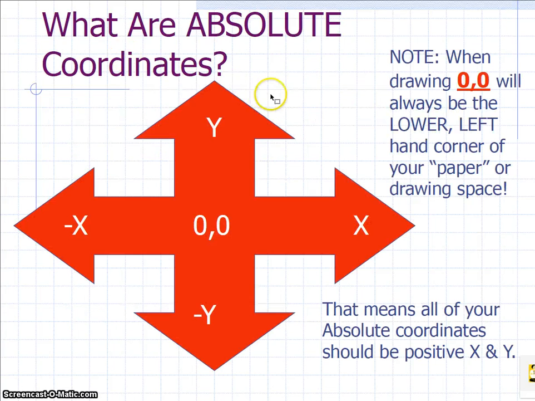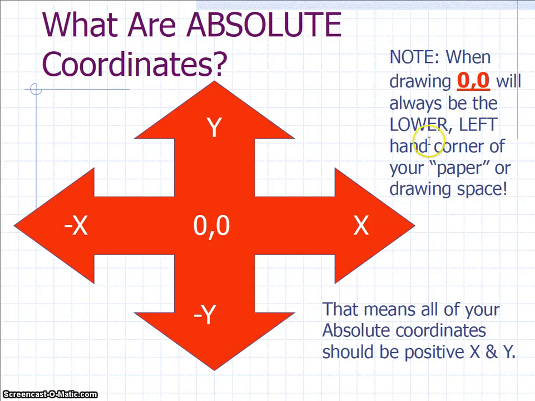Now, there's absolute, which is X and your Y. A lot of my students think of this one like you're playing checkers or you're playing chess. And this is your X and the Y. So your X is always going to be going horizontal, your Y will always be vertical. And if you'll notice here, positive Y is up, negative Y is down, positive X to the right, negative X to the left, and 0, 0. So just kind of think of that.